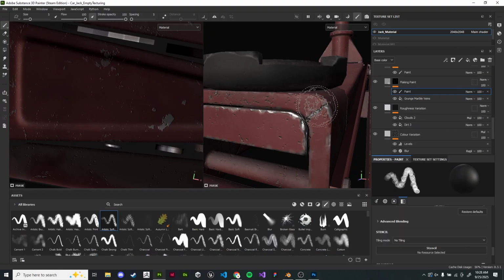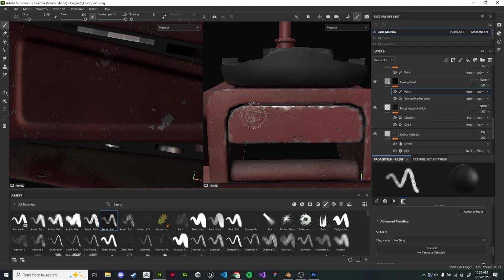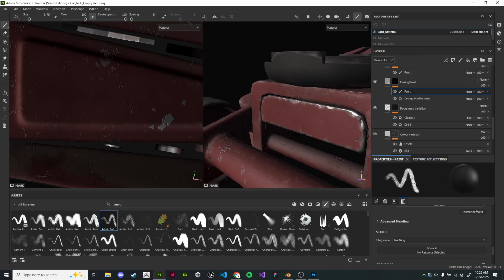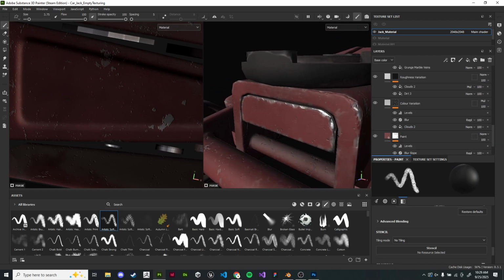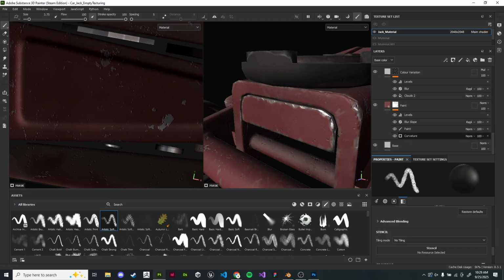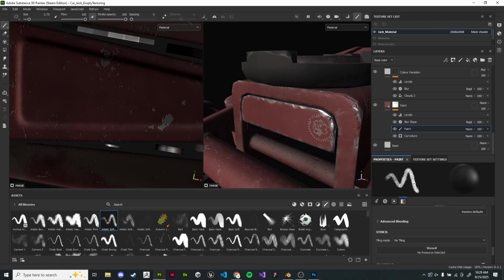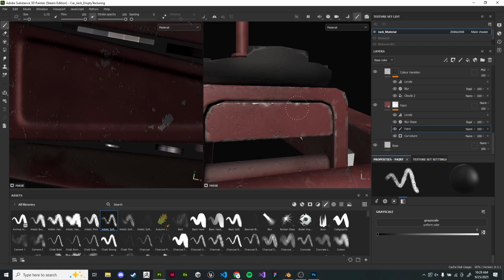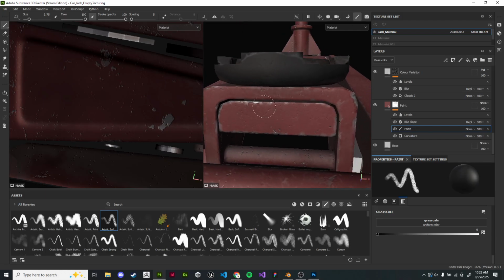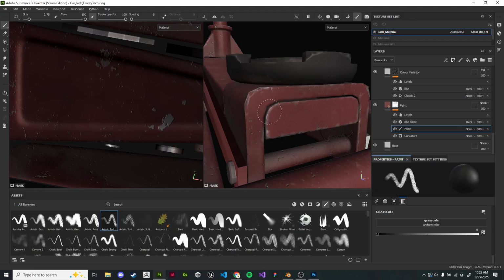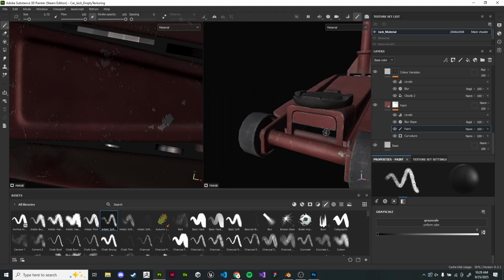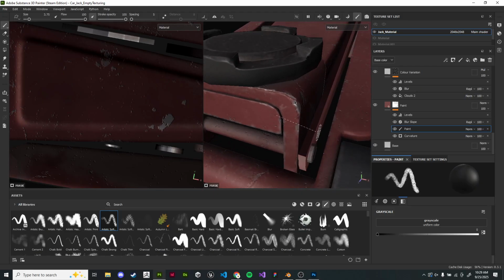Gonna grab a brush, paint that out. It's just a little bit too aggressive for my liking. Our edge damage here looks something similar, this curvature bit. Just gonna come in here and paint this out because I think it's a little bit too aggressive, right? It'd be pretty hard for stuff to get in here and chip the paint in between these two pieces, so it doesn't make a ton of sense for there to be a lot of wear there. Okay, something like that looks a little bit better.